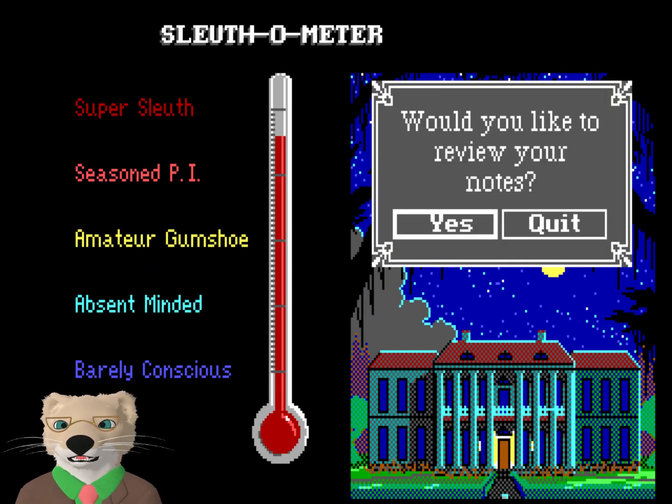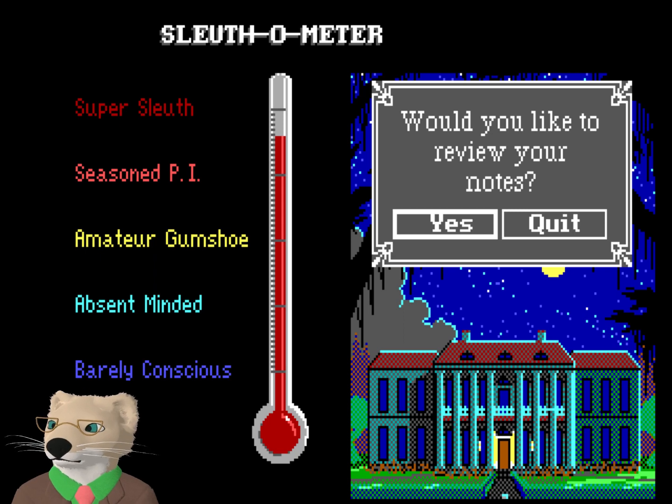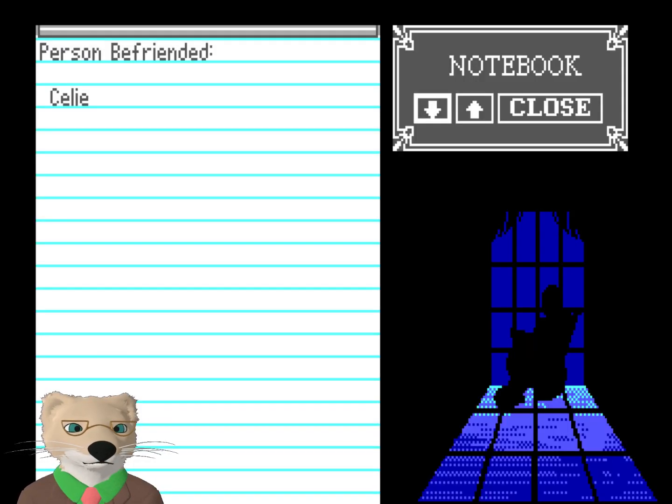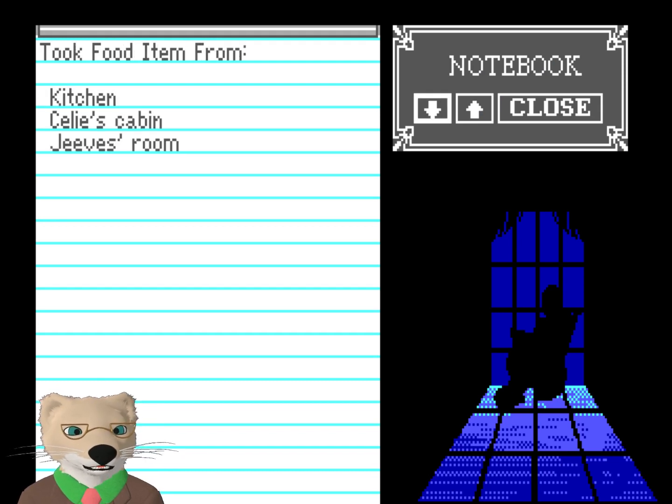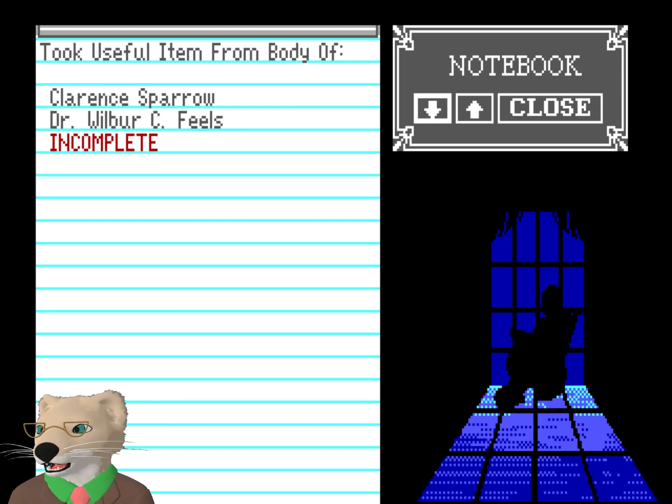Whoa, wow. I kept my notes on a different computer game. Person befriended, Celie. Great. Took food item from kitchen, Celie's cabin, and Jeeves's room. That's true. Took useful item from body of... okay, so I did miss a useful item on a body.